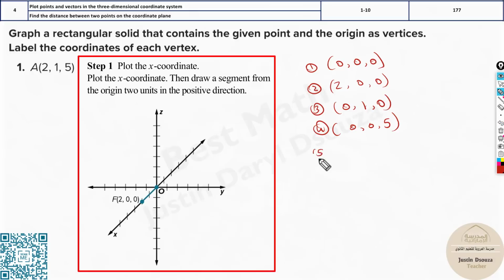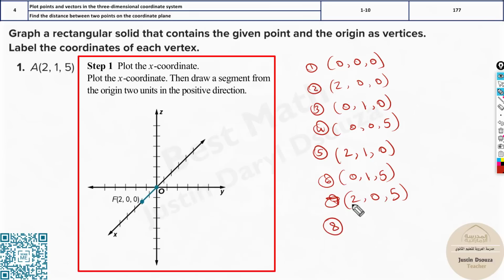Now what about the fifth point over here? So we will write 2 and then the 0, so we'll write 2, 1 and 0. Now we'll shift. It'll be 0, 1, 5. And lastly, we have what else? Okay, this is there: 2, 0 and 5. So we have 1, 0, 1, 0, 1, 0. Over here there are 2 zeros, all zeros. And lastly the point would be all the points together, 2, 1, 5.